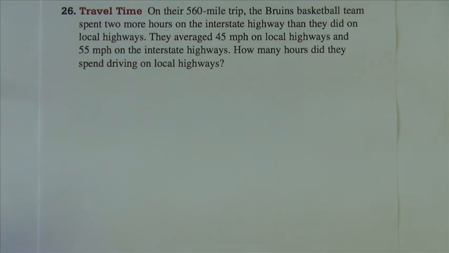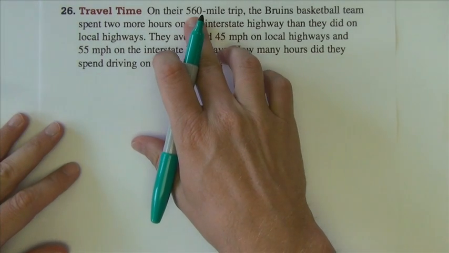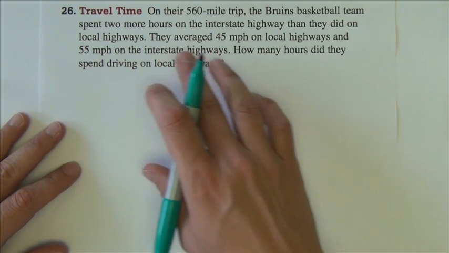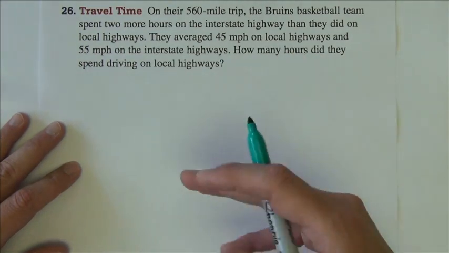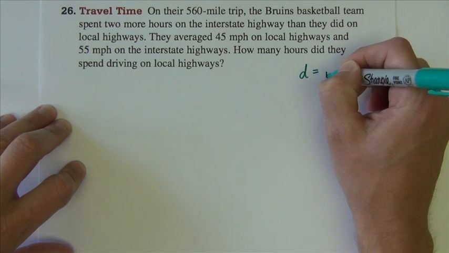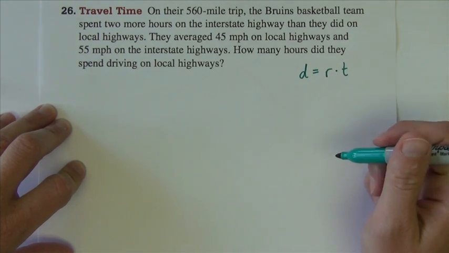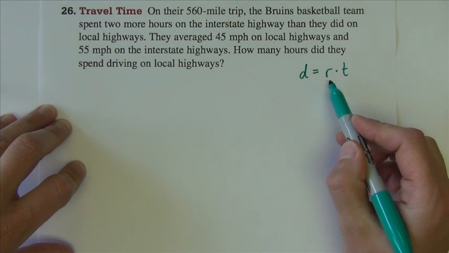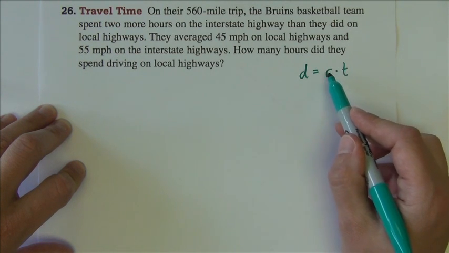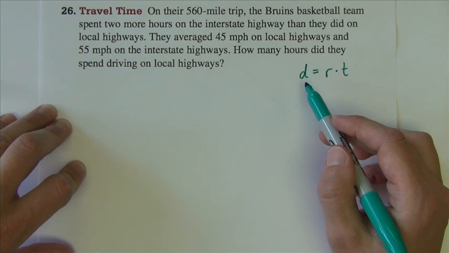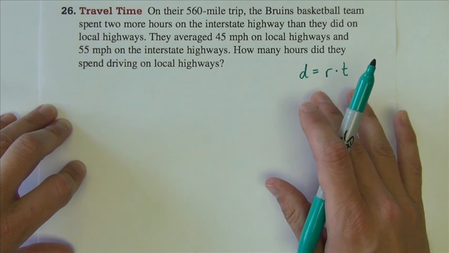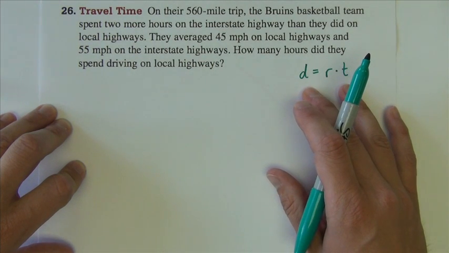Okay, so I see quantities in this problem like distance. I see speeds, which are rates. And I want to answer the question, how long, which is time. So there is a distance formula relationship. Distance equals rate times time. If you know how fast you're going for how long you're going that speed, then multiplying the rate and the time together tells you how far you will travel. Okay, so I'm thinking, just based on the numbers and the quantities I have in the problem, this is going to be a mathematical model that I can use.